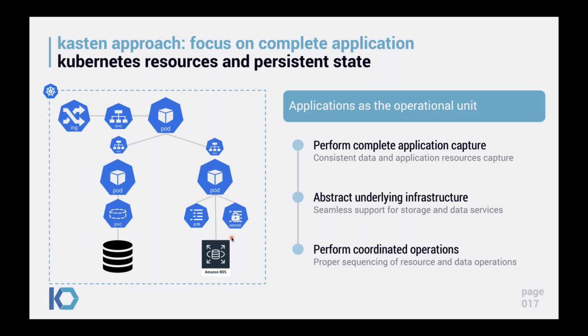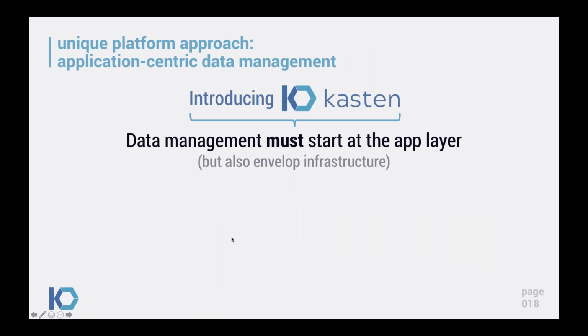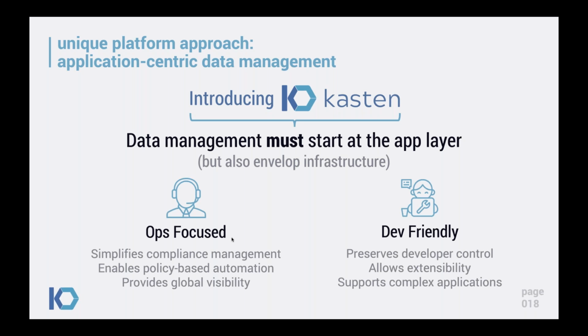And even though Kubernetes is what people call a desired state system, sometimes there's still some coordination or sequencing of actions that are needed. So we make sure we perform those too within the context of it. And it is our fundamental belief, and this is also what differentiates us, that data management needs to begin at the application layer. We can't approach it from a storage system point of view. We can't approach it from a bottoms up. It has to be top down, because it's what balances the needs between ops and devs in this environment. When you go look at the operator role, people care about compliance management.